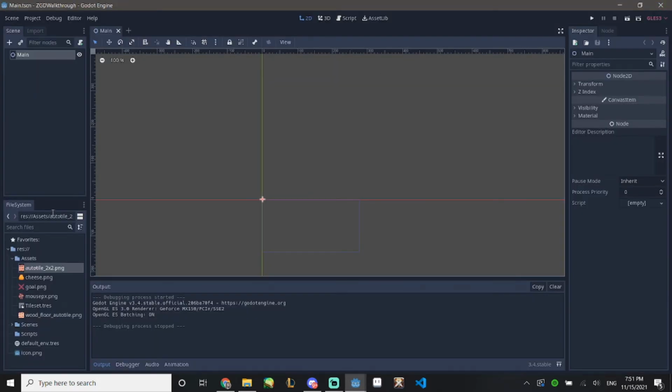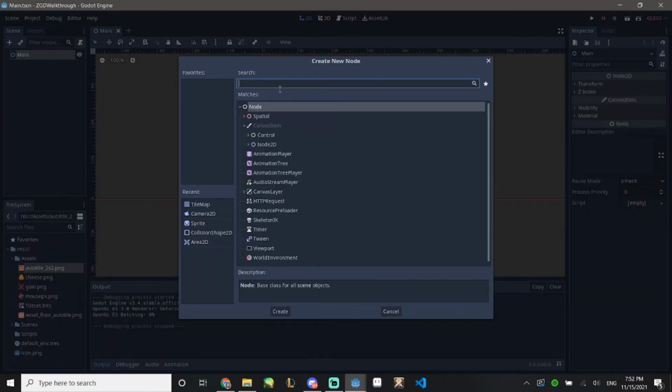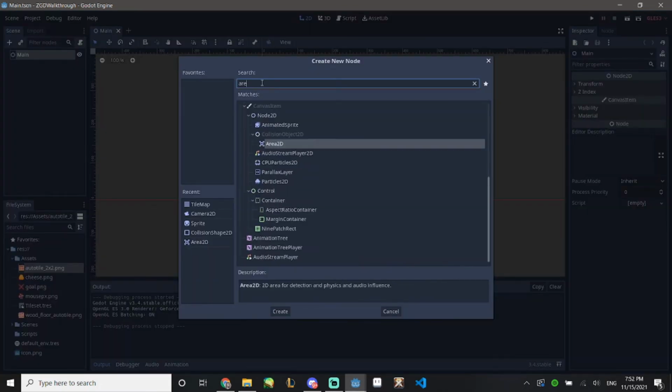As you can see, it's just a gray box. There's nothing special. This is because there is currently nothing in our scene. But as long as it compiles and it's working and it's not crashing, then you're doing well. Now we can finally get to making our player. In order to make our player, we're going to put it in our main scene. So we're just going to right click main, click add child node. And then we're going to use the search bar to search up area 2D, which is right here.